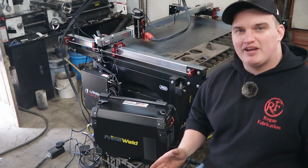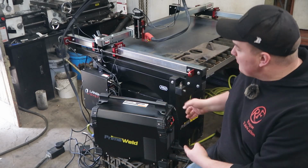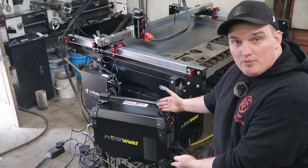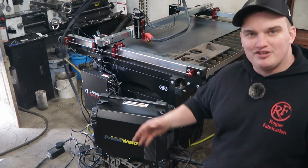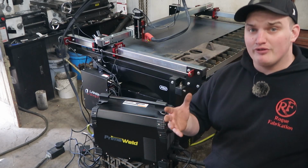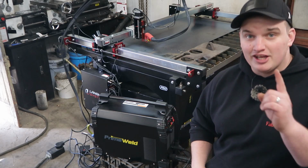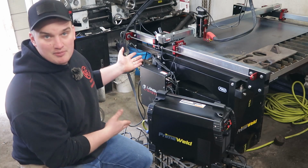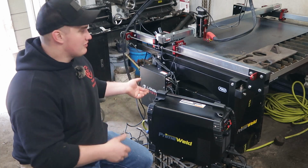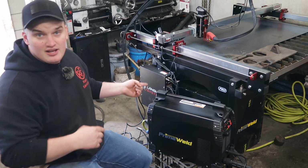Welcome back, Happy Fabricators. Today we're going to be doing a compatibility review between the Primeweld Cut 60 and the Langmuir Systems Crossfire Pro. Should you decide to purchase this combination of machines, we're going to go over the mechanics of how to get them hooked together and get you up and running. In the process, I'm going to be giving my thoughts on their compatibility and functionality as a unit. So let's pretend these guys aren't unpacked yet and go back to the beginning.